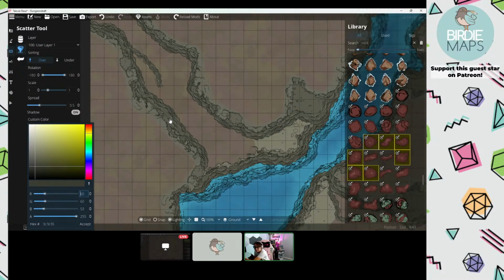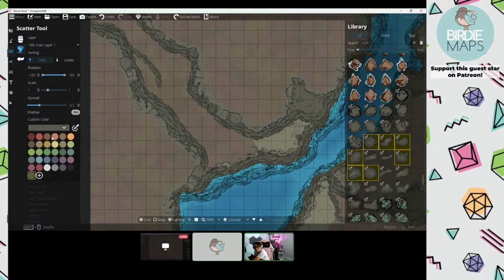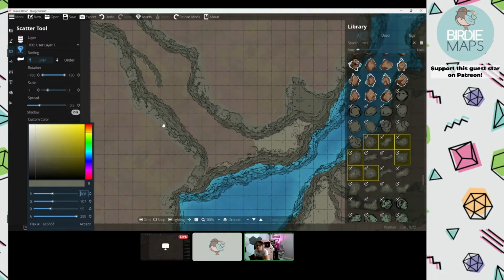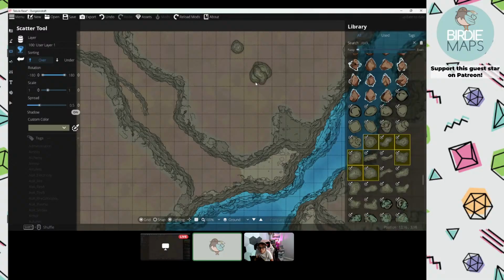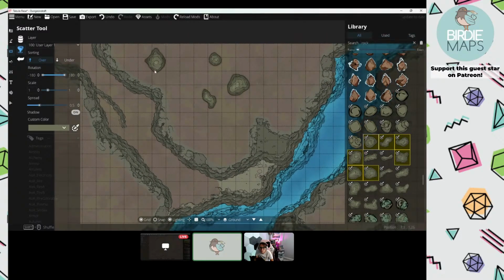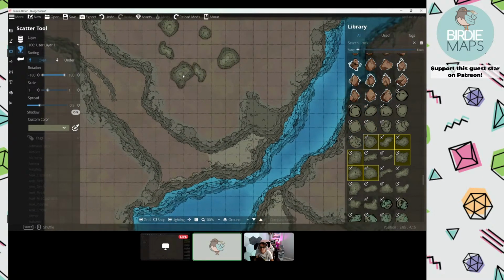And now you're in the scatter tool, which I don't know how many people use, but I feel like that's one of the better parts of Dungeondraft because it helps you randomize things a lot. Absolutely, but I wish there were one more scatter tool which allows placing in a radius rather than at a point.